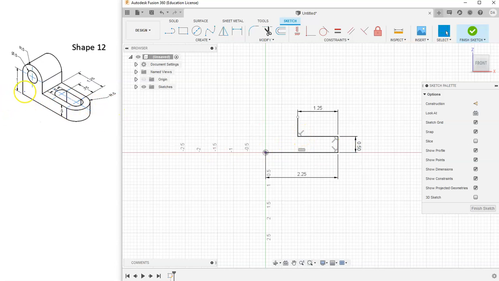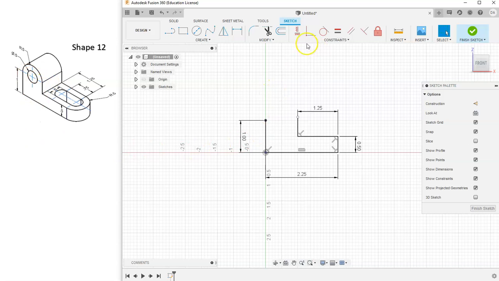But then if we look over here on the left, we have a line that goes straight vertical, and it has a dimension of 1 inch. And so let me grab my line tool again, click on my origin and drag straight up and tell this to be 1 inch. And so now this is starting to look like the outline of this shape. Now if you look, the center of our circle marks the two edges of this arc. It tells us that the height of this line and the height of this line are horizontal to each other. They are on the same plane.